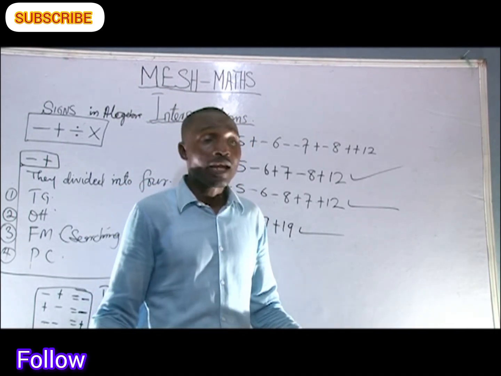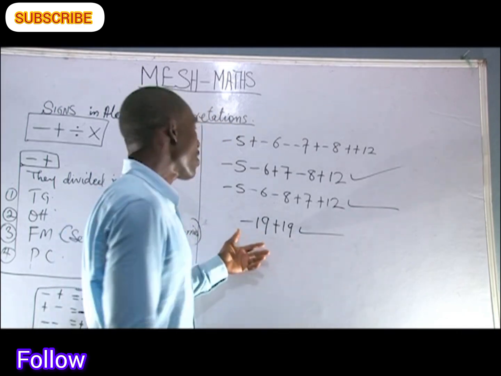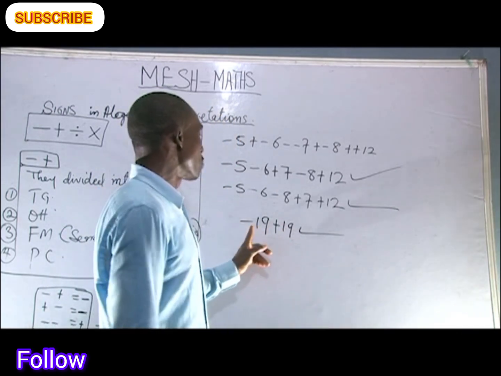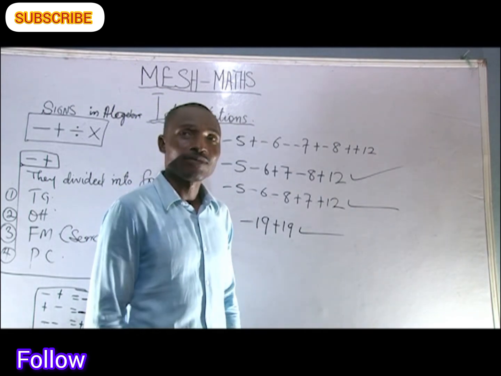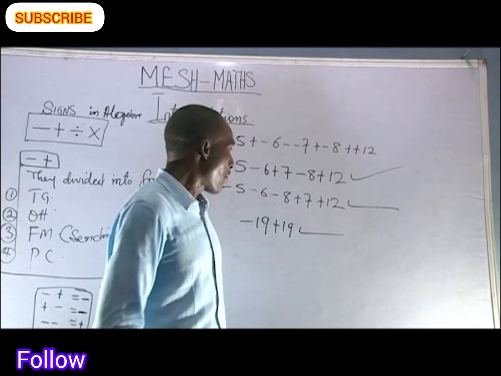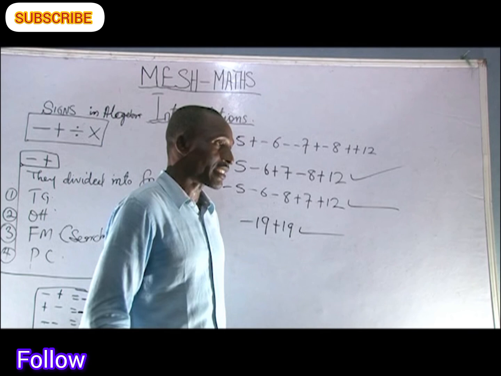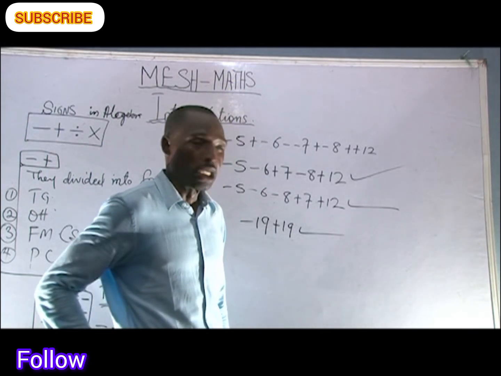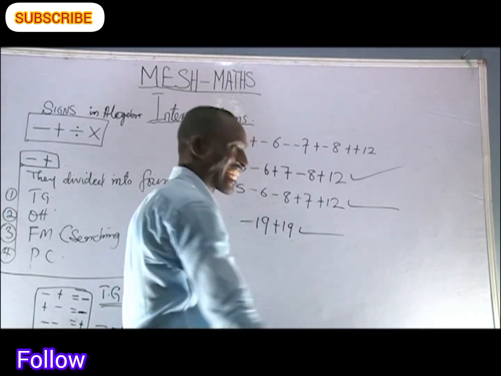And then you look at it, okay, so what will you do? How much do you have? You ask the person, what is the problem? How much am I owing you? The person now says, you are owing me 19 naira. And at that moment, what do you have in your pocket? You have 19 naira. So what will you do? You give out the 19 naira that was with you.